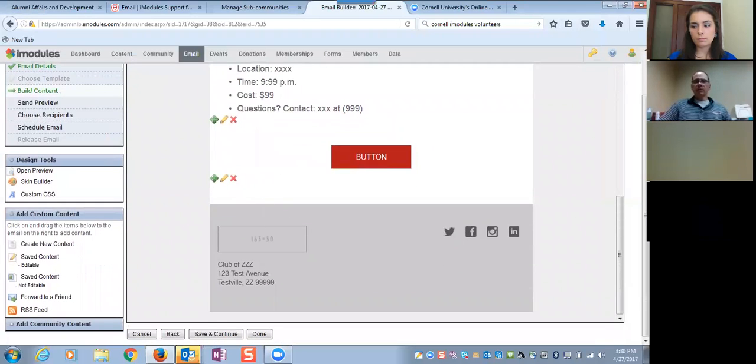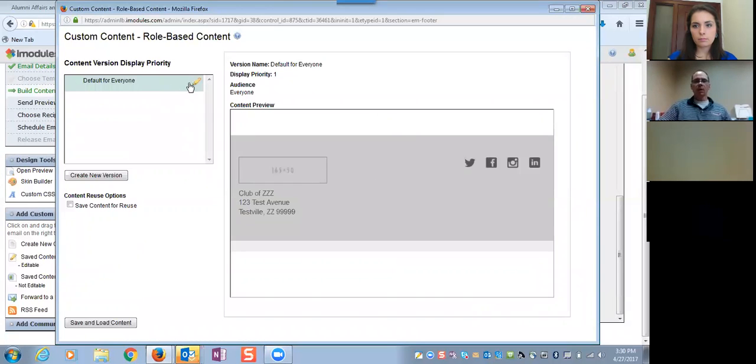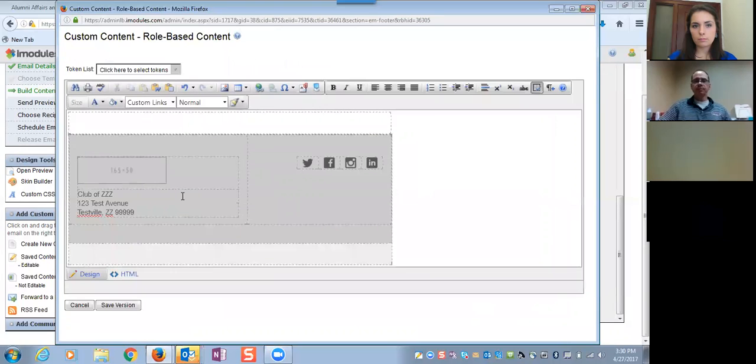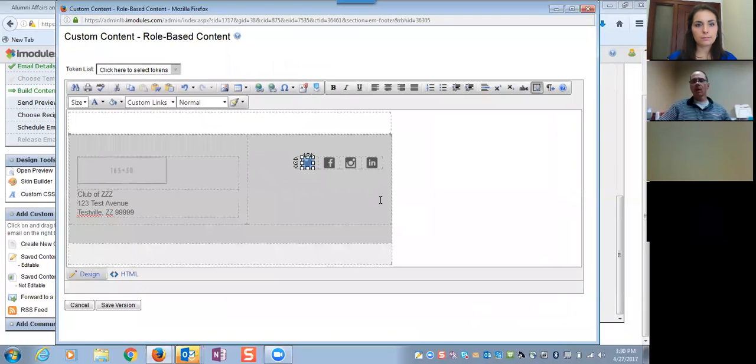This little section is the footer. Again, the same concepts. If you go into the footer and edit it, hit the little button, you can click here, click the hyperlink tool, and you can assign your own company's or your own organization's Twitter feed. And you can do Facebook. Again, if I wanted to put an image in here or change any of this text, I can go ahead and save it.